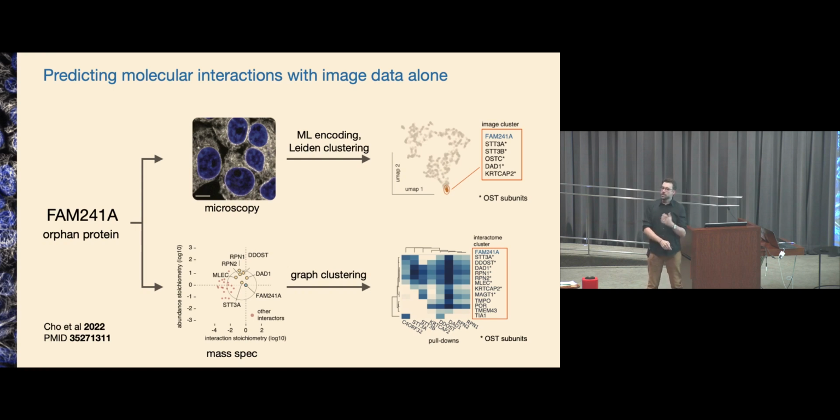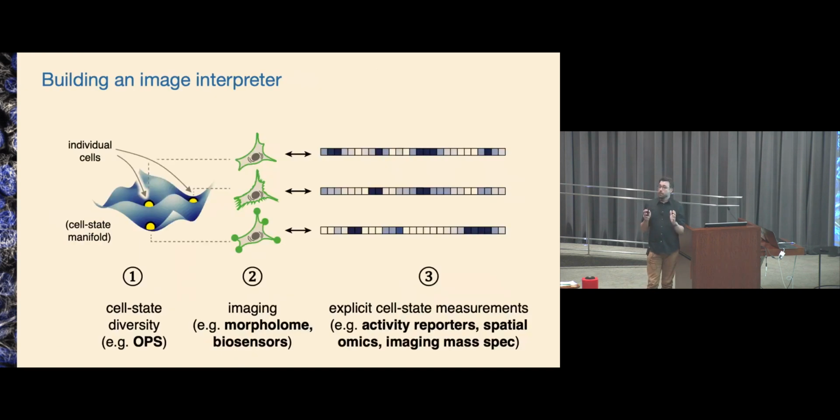So I hope I convinced you through all these examples that I believe it is possible to build an image to AI interpreter, and that then the questions that we need to ask ourselves are, what exactly in cells are we going to choose to image? And I think it's likely to be a collection of morphology features and biosensors. And how can we very quickly diversify cell states at the level of training to push cells in different corners of their phenotypic landscape and really start training models that learn generalizable rules.